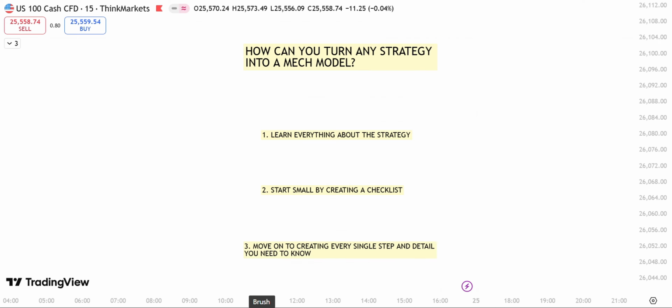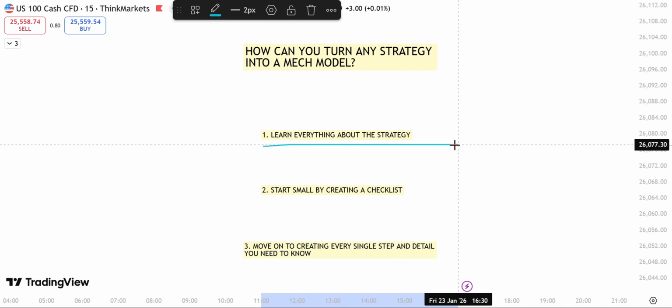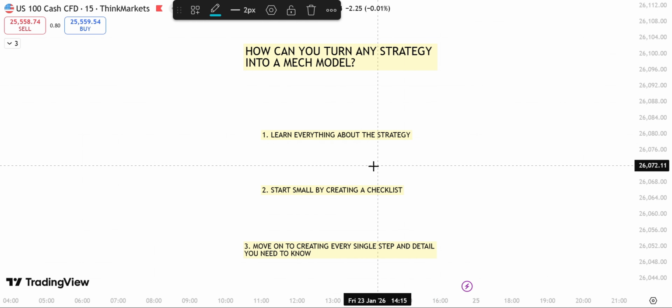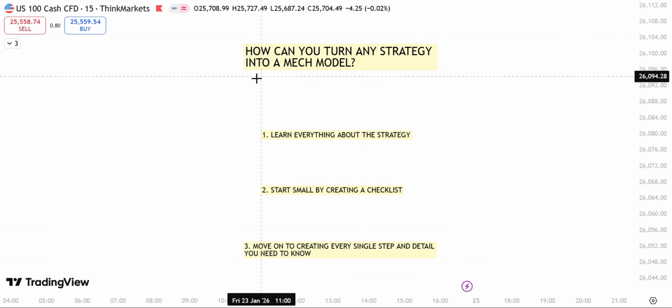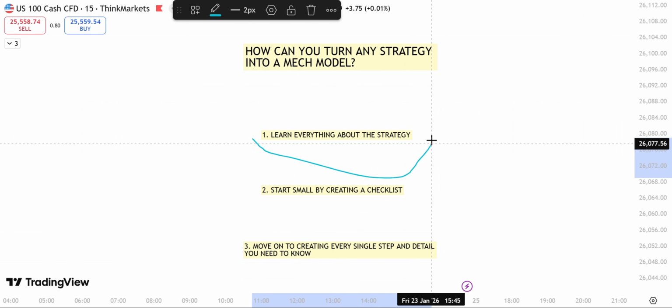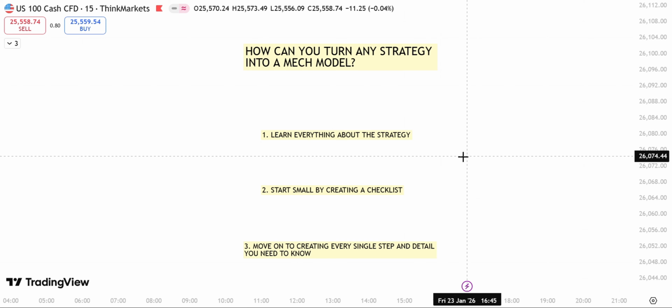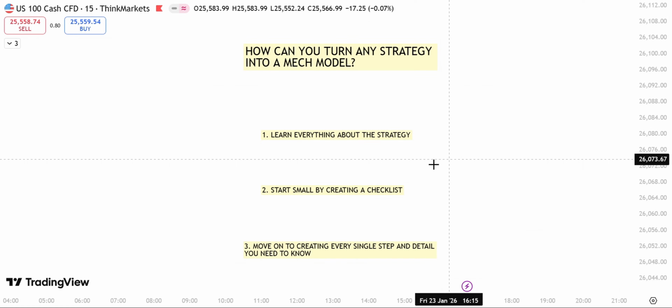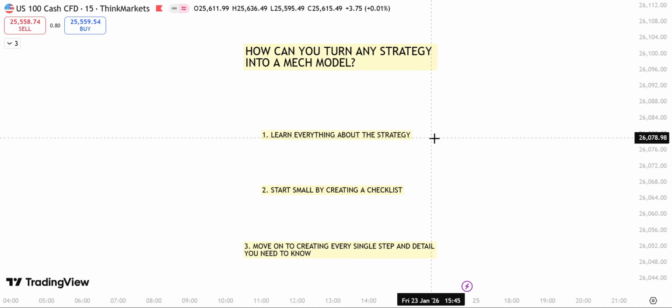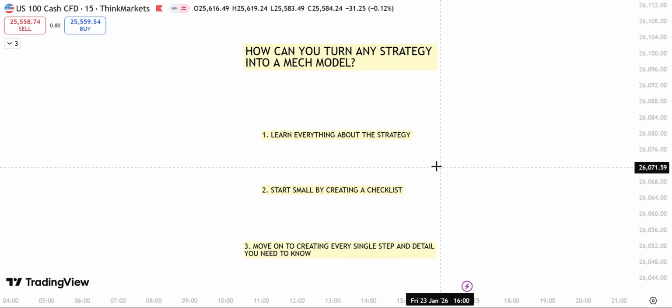But you can do a mechanical model with every single strategy, but first you have to learn everything about the strategy. When I say everything, it is really everything: every exception, everything that happens, every backtest session, every live session that you did, you have to mark everything down. You have to have everything marked out in your notes in regards to knowing what your strategy is. For example, your strategy may be really basic, but sometimes there are things that are going to contradict your strategy. Therefore, you need to plan that out in the mechanical model, you see?